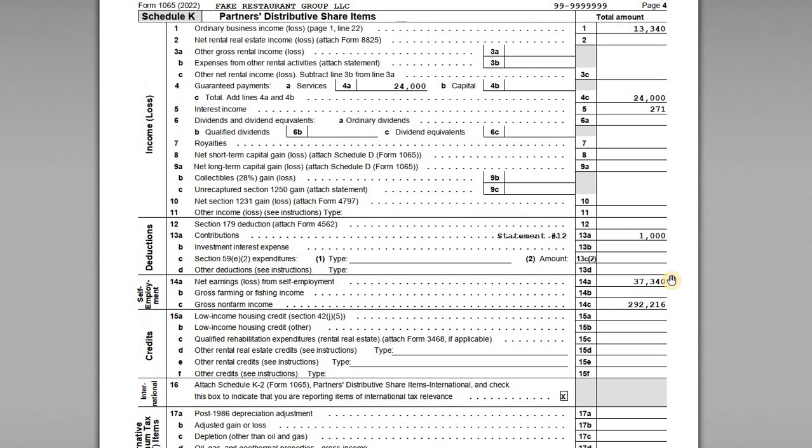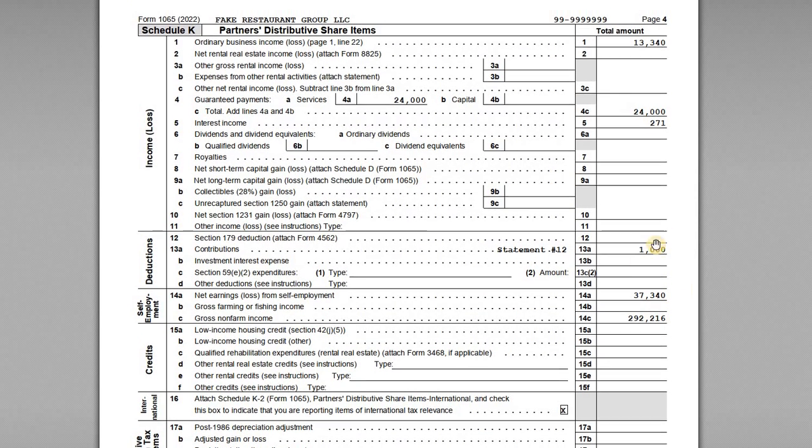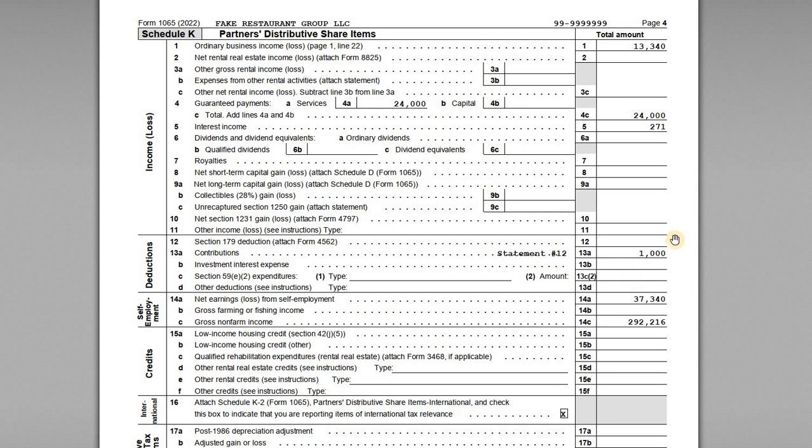Now, how do we arrive at the 37,340? How are they calculating that? Well, the 37,340 is a combination of the ordinary business income or loss, right, plus the guaranteed payment amounts. So when Jane looks at her K1, she's going to see her self-employment allocation of $24,000 plus the component of the 13,340 that is allocated to her. John, in contrast, is just going to see an allocation of the ordinary business income or loss up here because, again, he's not getting any of the guaranteed payment amounts.